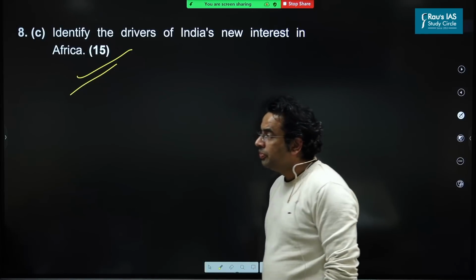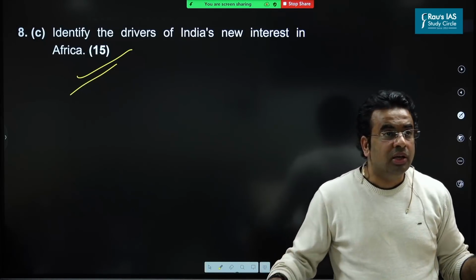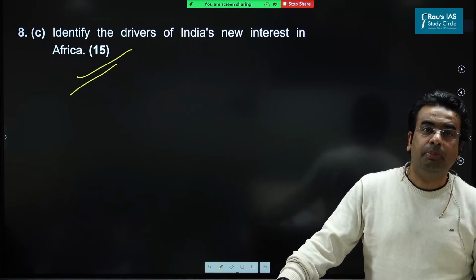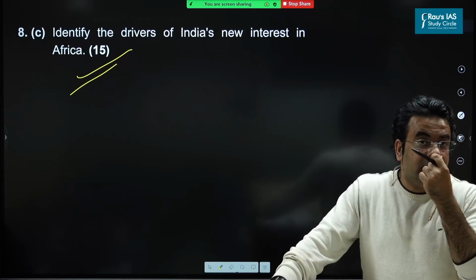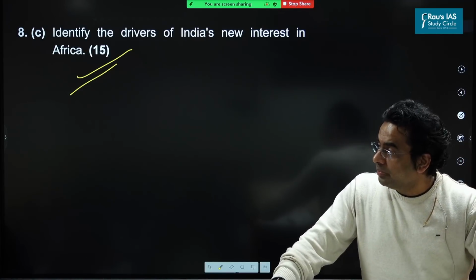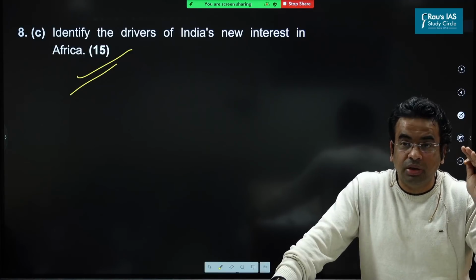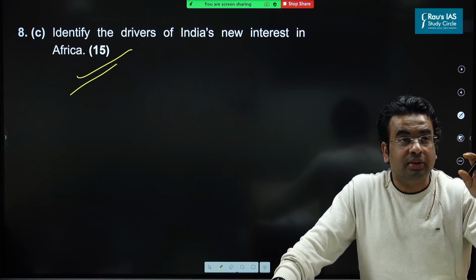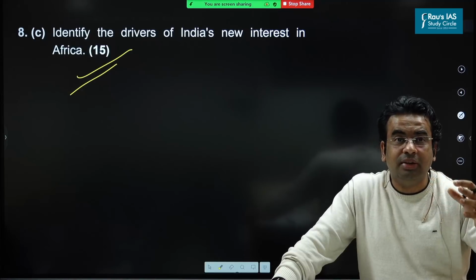So I hope I'm able to give you the clarity on how to prepare for your PSIR Paper-II. Don't get carried away. Rely on newspapers. Understand the things. It's not about facts. It's about analysis, where UPSC is asking for analysis.